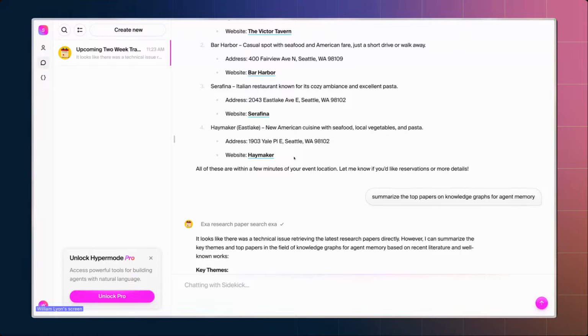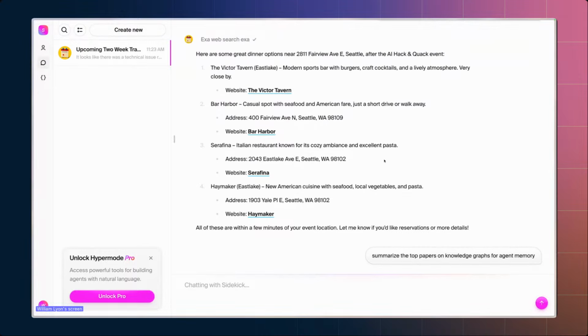And we have the ability in Hypermode to select different models. With Sidekick, we're using, I think, GPT-4.1 as the default, but I'm going to upgrade us to Pro tier here, and we'll see lots of different models we can select. And oftentimes it depends on the use case. Like the Claude Sonnet models are really good at, say, writing code. GPT-4.1 is a really good general purpose model. The Gemini models are pretty good at writing documents and this sort of thing. So you might choose different models based on what you're trying to accomplish.